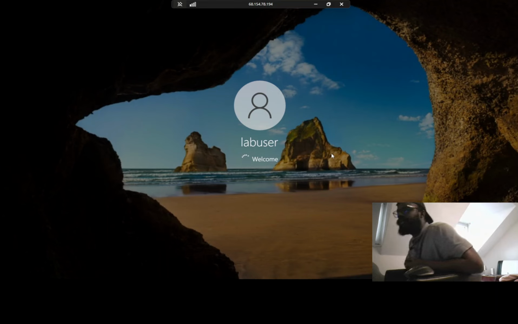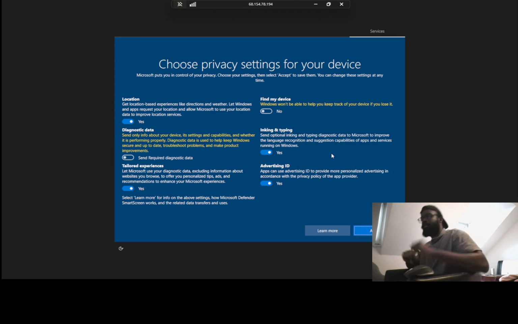Just give it a second. It's going to install. It's going to set up or log us into the virtual machine that we created. So give it a second. All right.